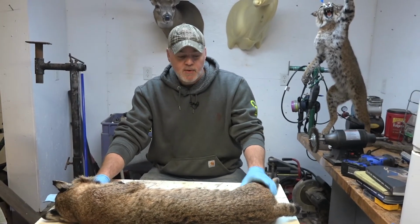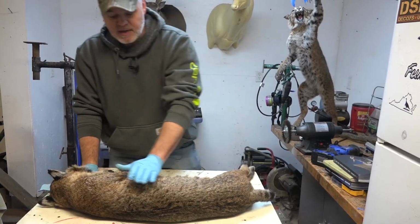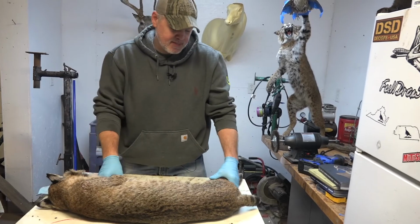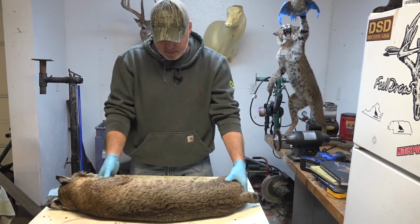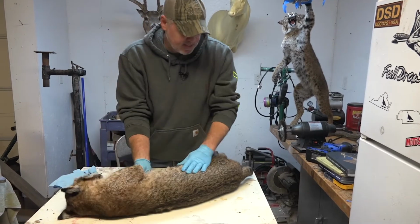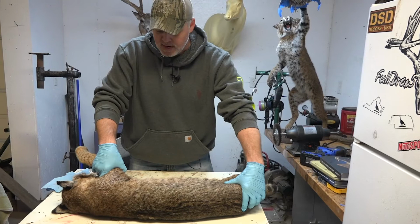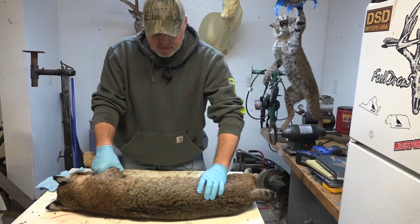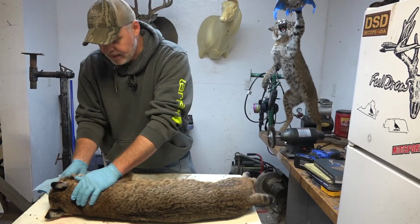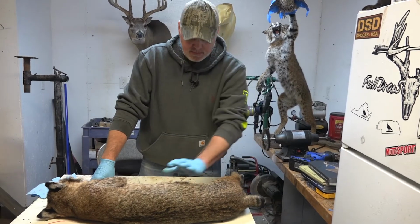But we're just going to go ahead and jump right into some of these primary measurements, and we have an excellent specimen here this morning because, again, this is a big Virginia bobcat that came in recently, and I weighed him the other night. He's just now gotten to where he's thawed out enough that I can deal with him, but he weighed 30 pounds and 3 ounces, which is a pretty healthy cat.